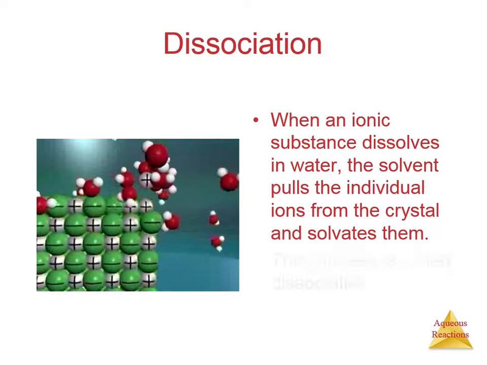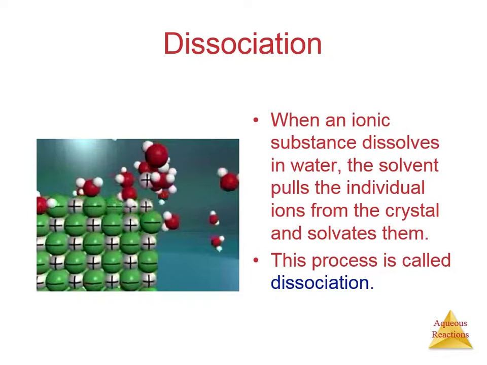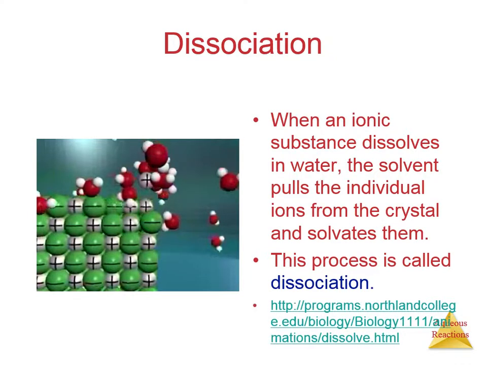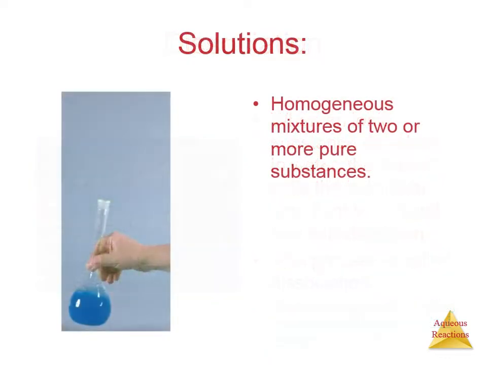Okay, so solubility and dissociation are linked. This idea of something being soluble is this dissociation idea. There's a nice link. We already looked at this before, and it showed, remember, the salt crystal falling into the water and the water molecules taking the pieces, the ions of sodium and the ions of chlorine, off of the salt crystal.